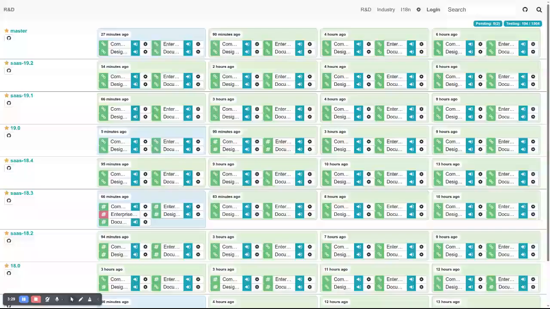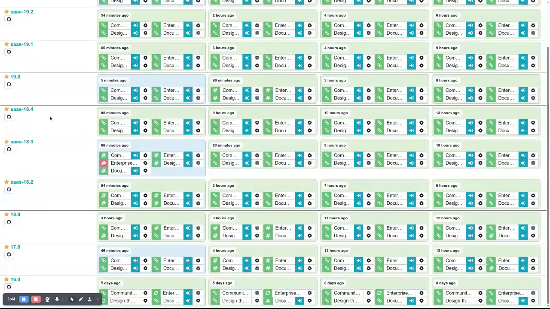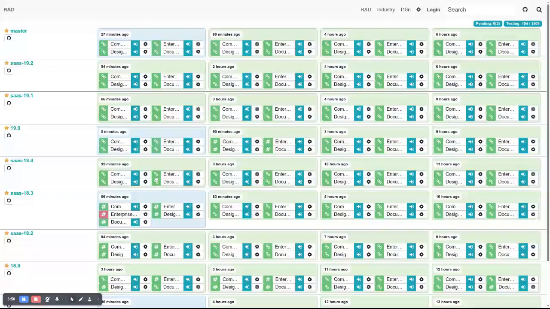Database, and we can also add multiple apps. So this is Odoo online 19.2, which is the latest version. 19.1 is the previous one, and this is 19, the normally released version. This is SaaS 18.4. Then the previous versions are 18, 17, 16, right? Normally Odoo supports the last three versions everywhere. So this is how we can see it.